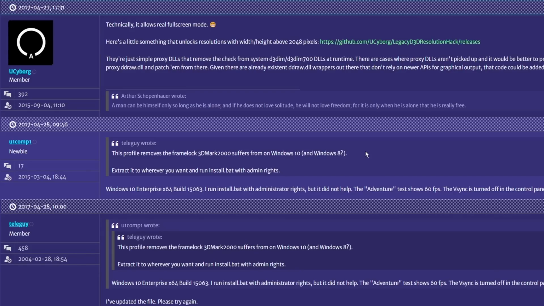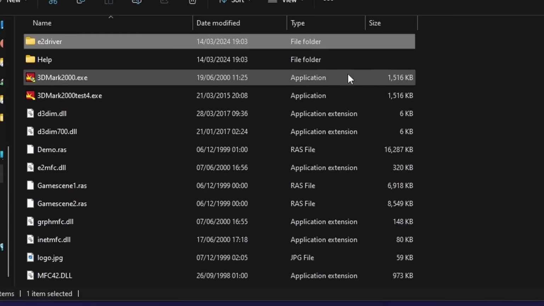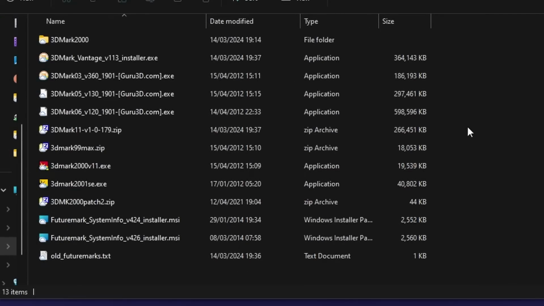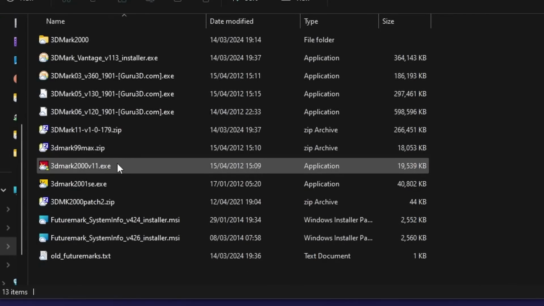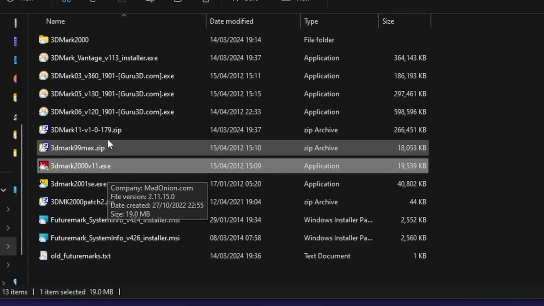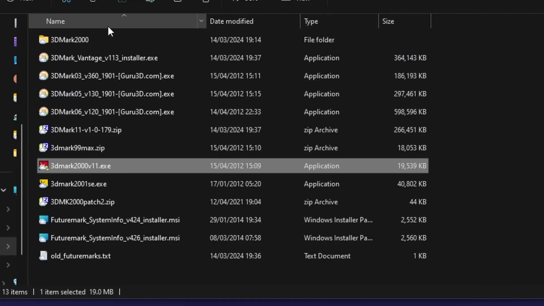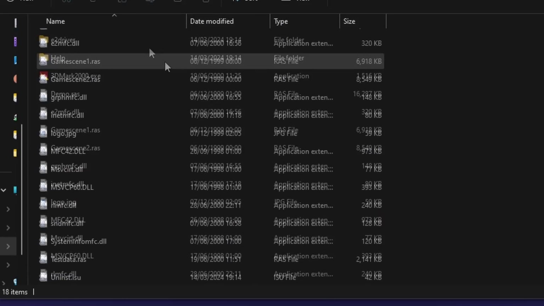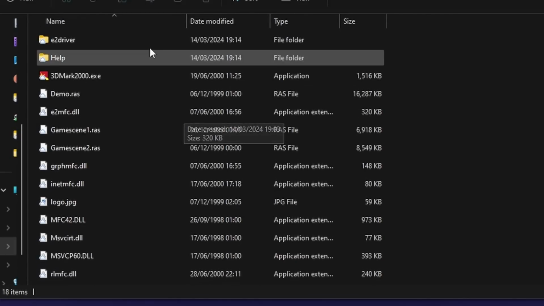So what I'm doing is just running my desktop in 1080p here, and I'm just going to record all the benchmarks in 1080p, because if I have to do any more tweaking on this, I might just go insane. Even getting this installed was quite difficult, because when you try and install 3DMark2000, it will start the installer but then completely collapse in on itself, and you have to exit the installer through Task Manager. So what I had to do was go to an old PC, install it there, and then take the installed folder and drag it back onto a drive and onto this PC, where I could apply the patches to it and run it.